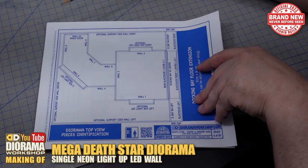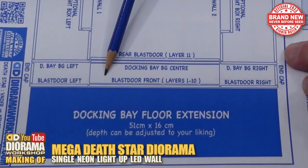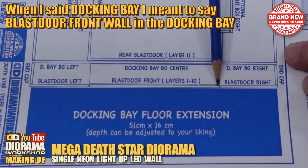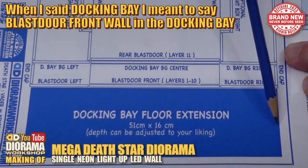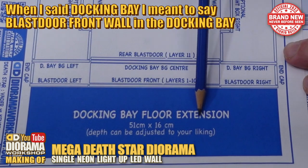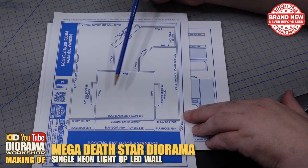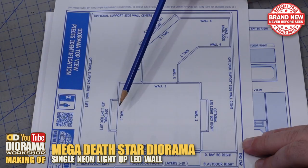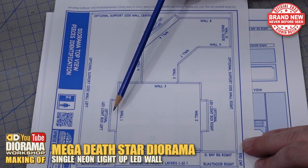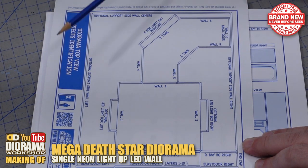And this is a top view that you can see like this and better understand. This is your docking bay over here, your right and left docking bay walls. This is the docking bay area where the stormtroopers would be. And then in here is where Darth Vader and Ben Kenobi fight. These are your LED light boxes along with this wall over here. This I'm going to be doing in a deluxe light up. You can use just stickers and not have to build these if you want.